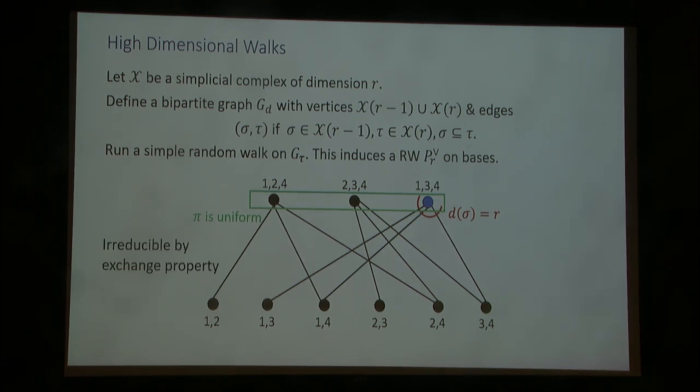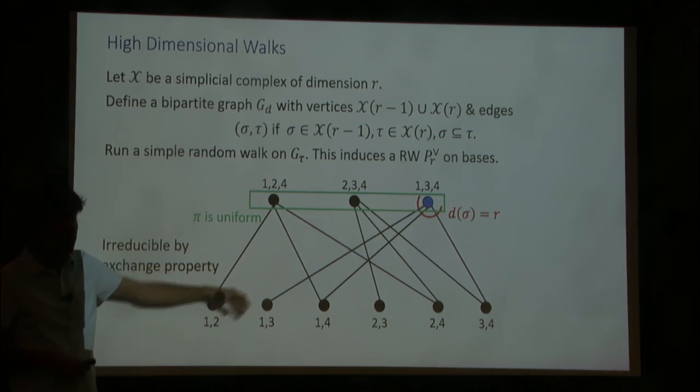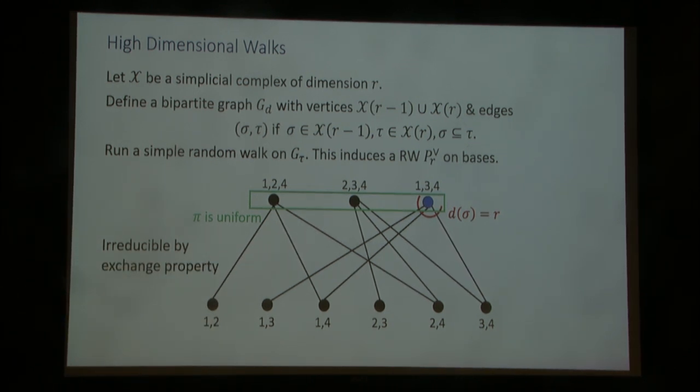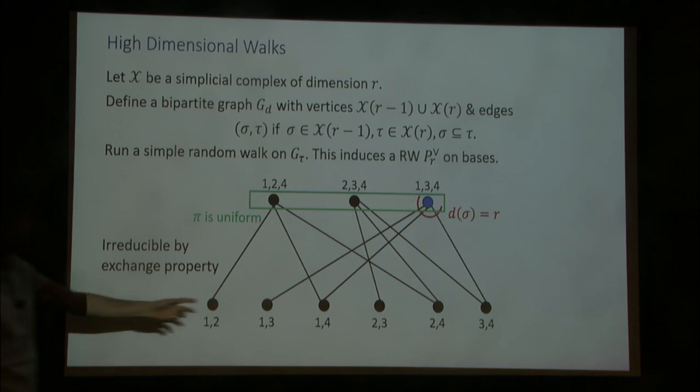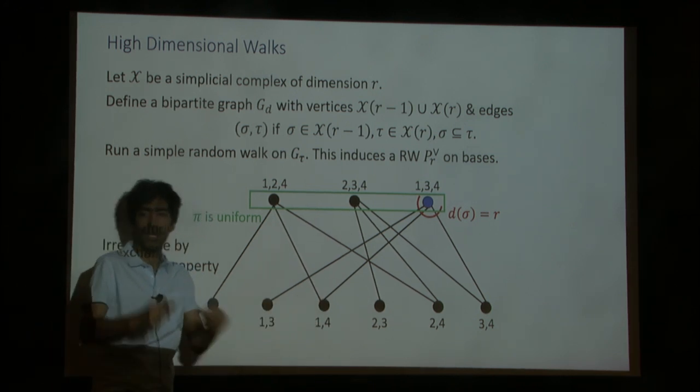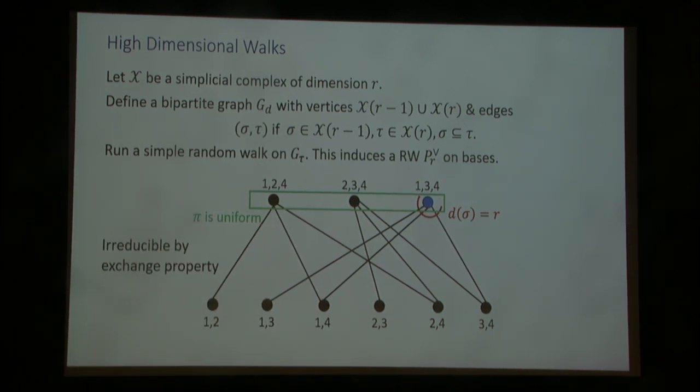The other property is that again, you can say that this graph is a connected graph. So again, you can use the exchange property of matroid to say this is a connected graph. So the random walk actually will mix to the uniform stationary distribution. So this is exactly my random walk. This is exactly my algorithm. I start from a base. Each time I remove a uniformly random element, go down, then I look at all of the bases that contain this guy. I choose one of them uniformly at random and go to the top. So the whole process is to analyze this operation.